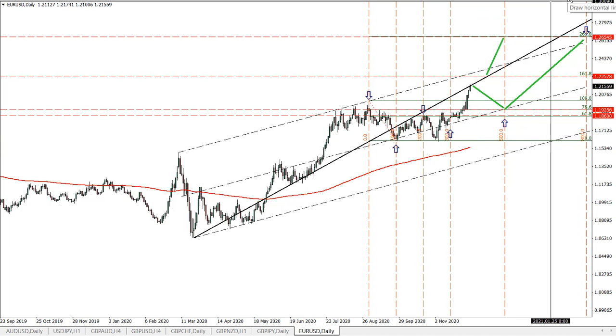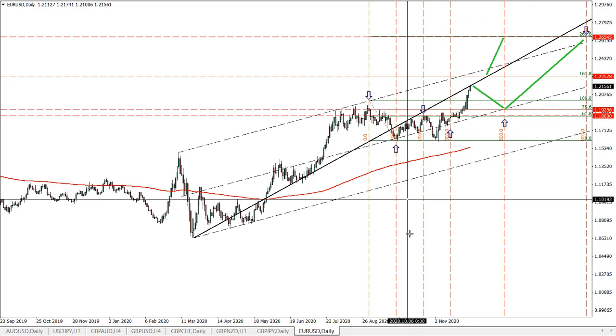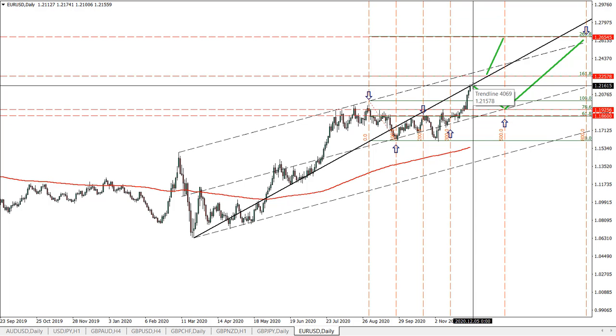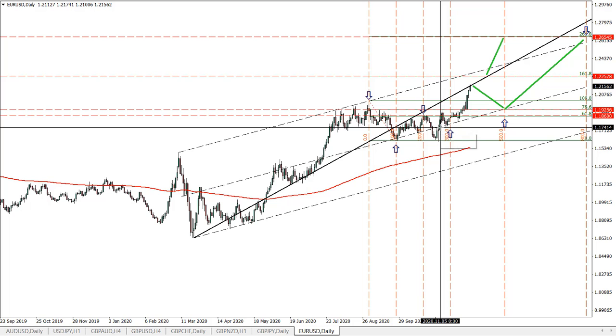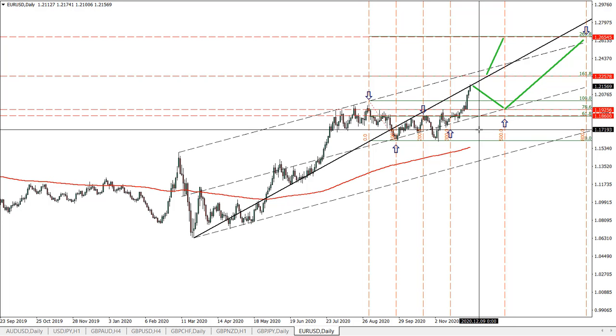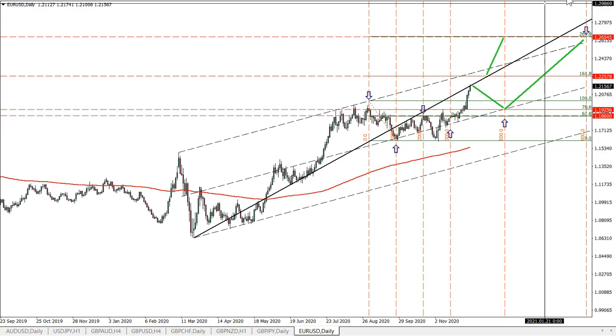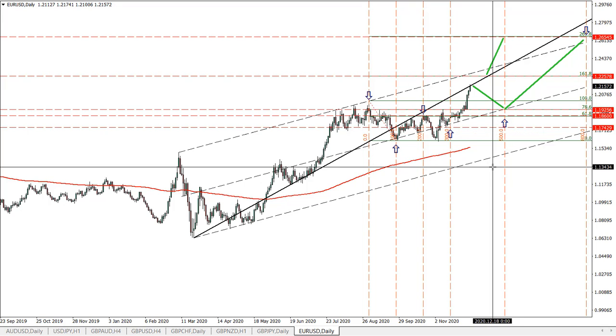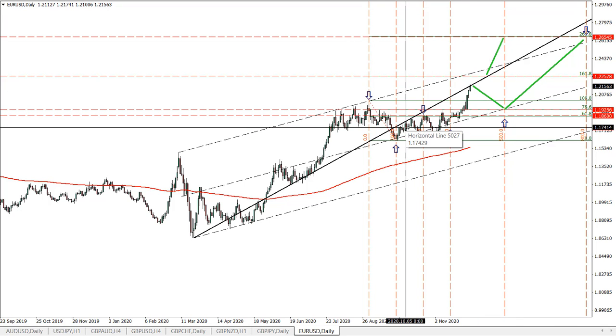Now about the downside, the critical point that has to be watched is this low here. This is a previously established low, and if euro dollar breaks below, this means that lower lows are starting to appear, and this will invalidate the bullish forecast. So this low is extremely important to watch at 1.1742, 40ish, and if it gets broken, this will be a downtrend. Before that, if price goes down, it will be only a corrective move.